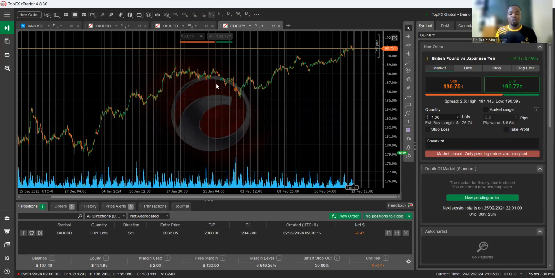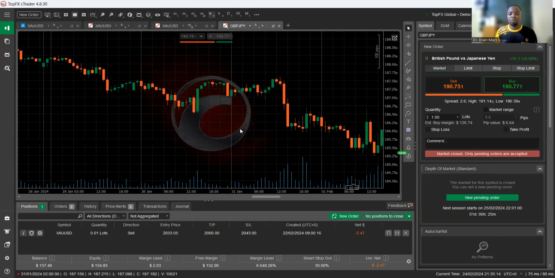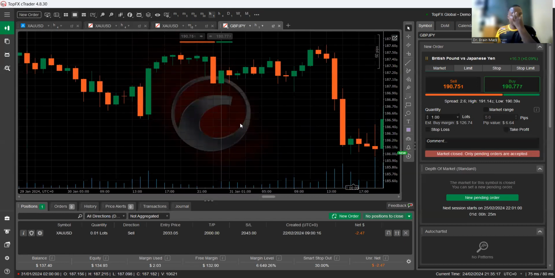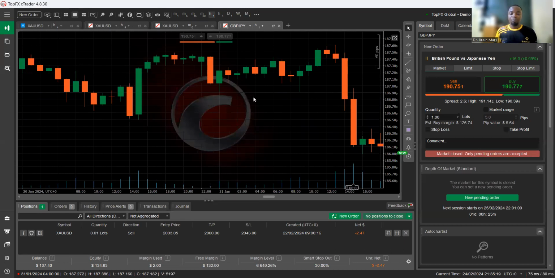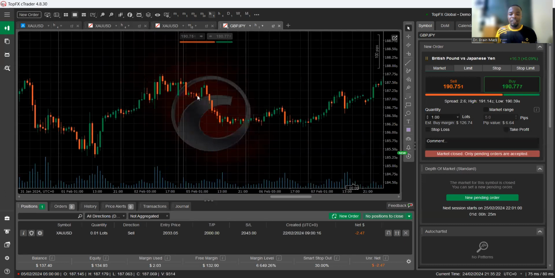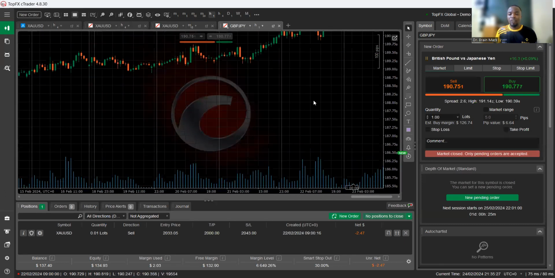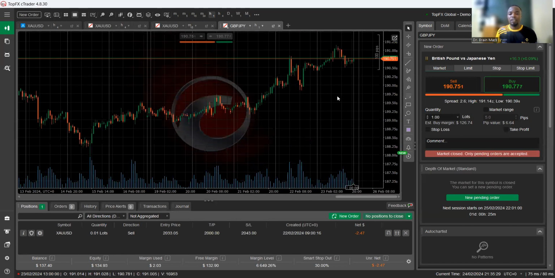But the first time you will scroll, there will be a pop-up for you to accept before then to start to activate. Now, everything as far as scrolling, navigating is concerned, looks like TradingView.